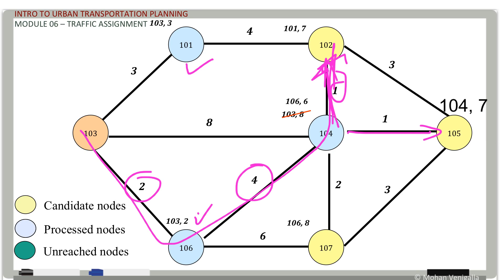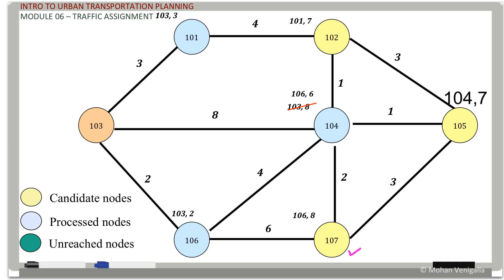So I took it as 101. Similarly, from 104 to 107, what is the best way? If you went this route it will be eight minutes. If you went this route, two plus four, six plus two, eight minutes. So you could have gone this way also and you could have put this as 104. Not necessary. I already got here from 106, I'm done. So I'm not improving on this by coming from 104. So the next step will be I would process either 107 or 102, which one? The closest one to root is 102.